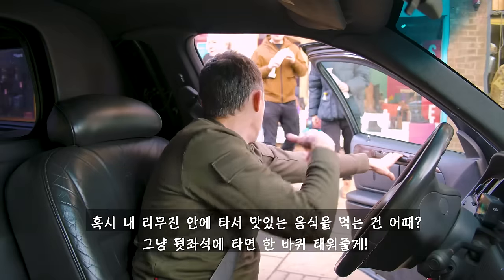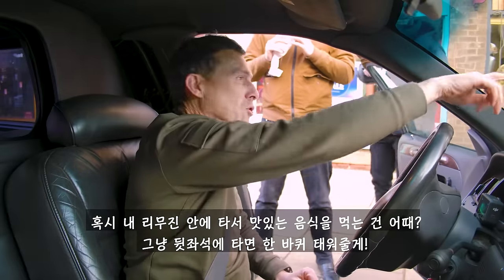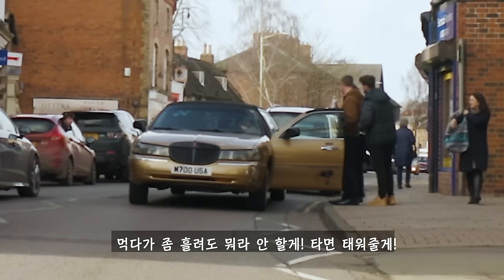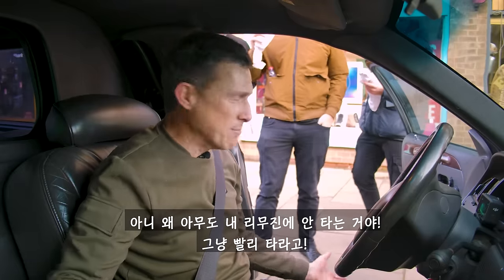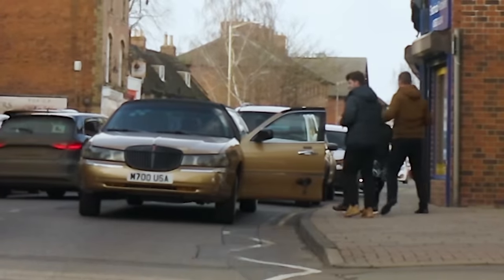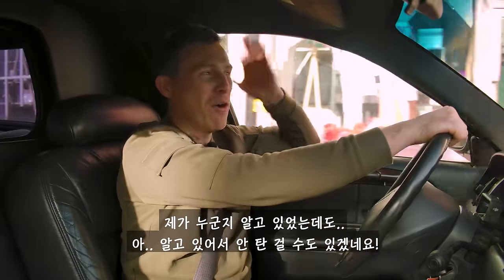like to eat your lovely meals in the salubrious surroundings of my limousine? You can just jump in the back, I'll give you a little tour around town. I don't mind if you drop a few crumbs. I'll just take you for a little tour around here. I can't get anyone to ride in my limo, just get in the bloody limo! I'm alright, mate. They even knew who I was.